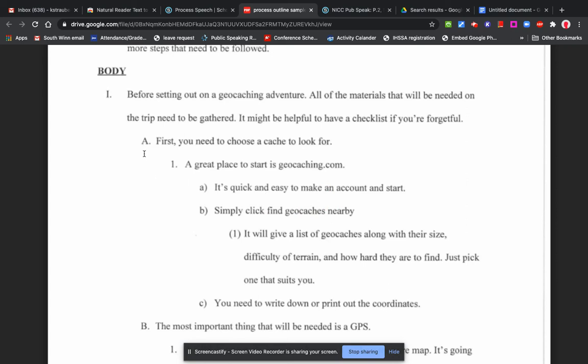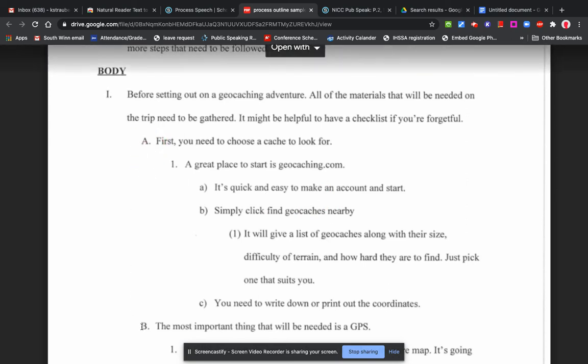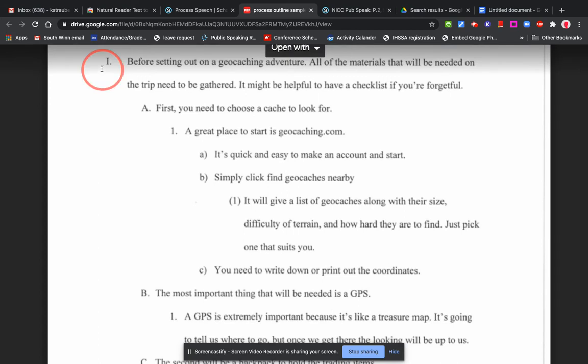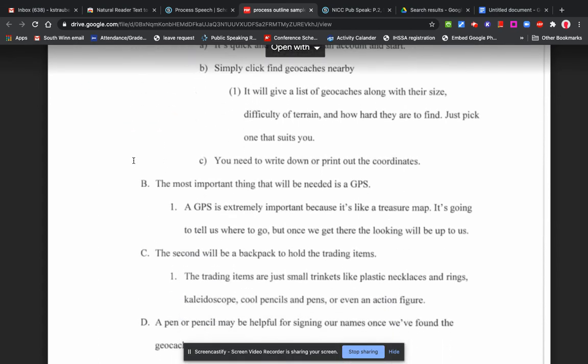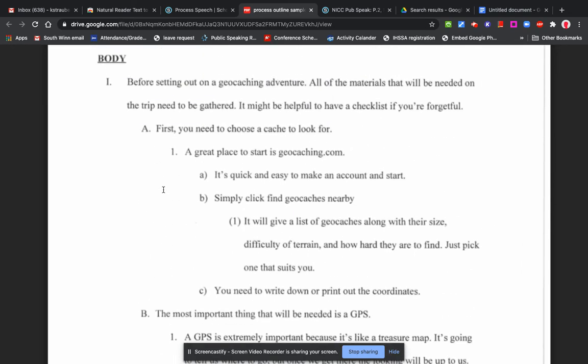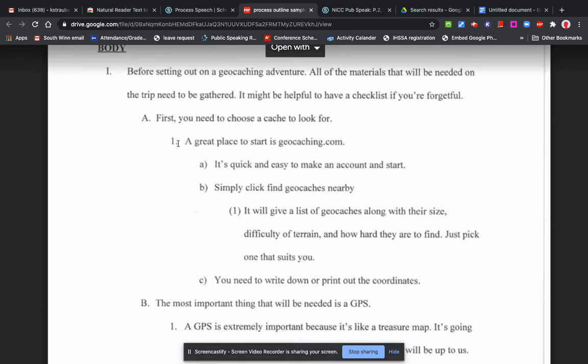As far as minimums go, you have to have at least an A and a B for every main idea. Every Roman numeral necessitates an A and a B because if it's a main idea, if it's worth talking about for a third of your body, you have to have at least a couple things to say about it. So, again, every Roman numeral necessitates a capital A and a capital B. Beyond that, it's kind of up to you. You need to decide what important details your audience needs within that idea.